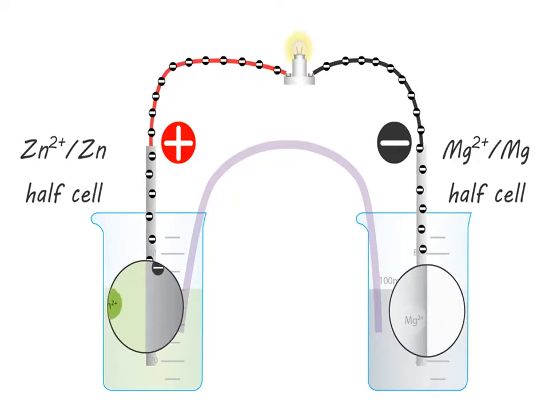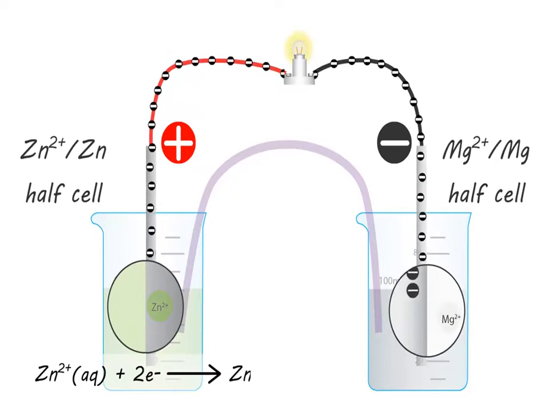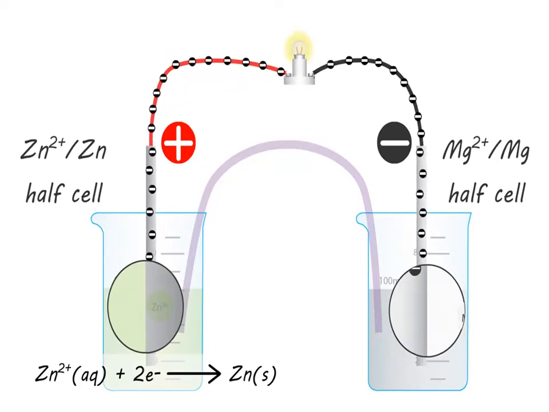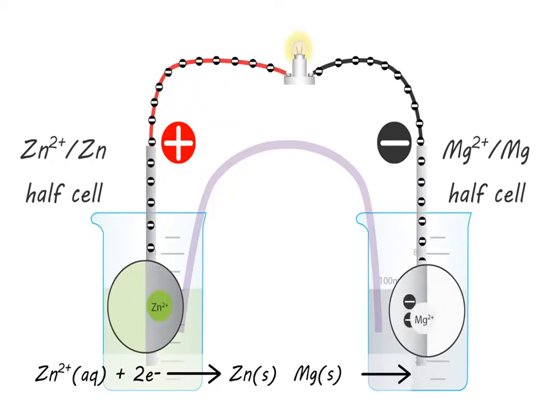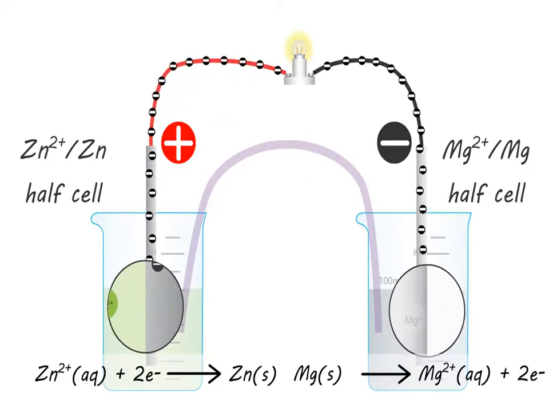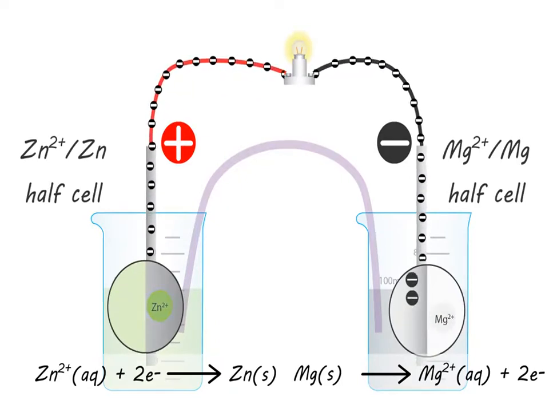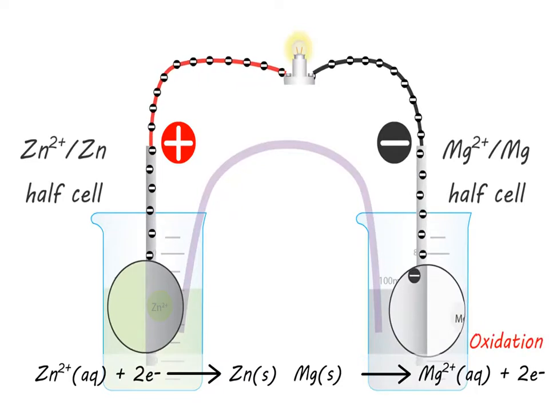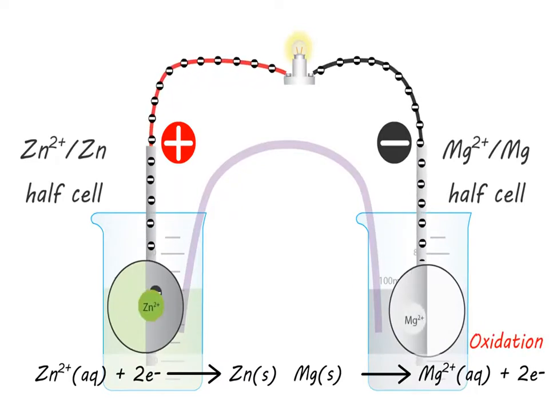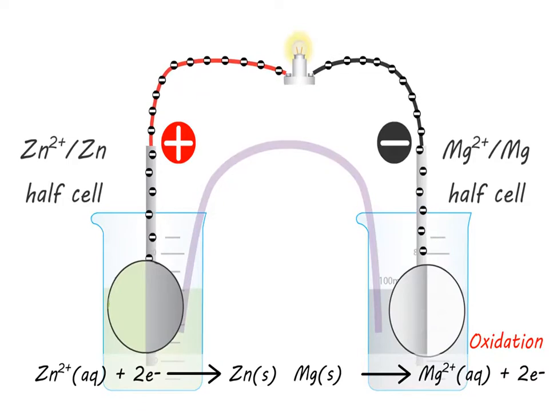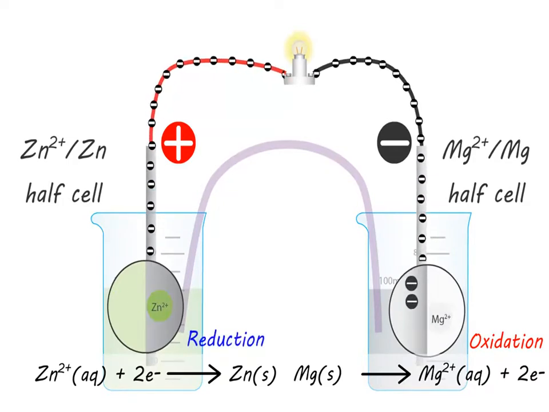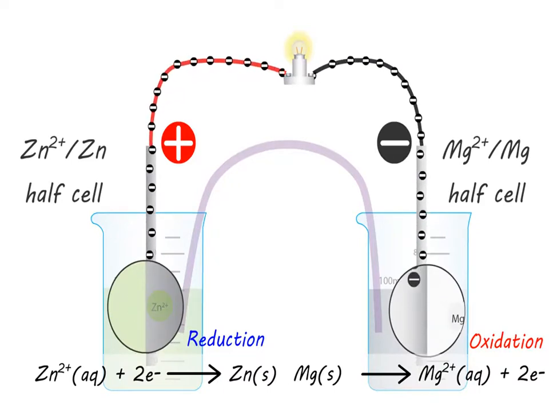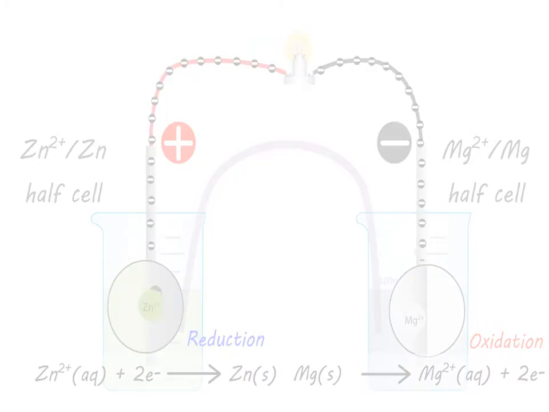In this cell, the Zn2+ ions are accepting 2 electrons and being converted to zinc metal. The magnesium metal is releasing 2 electrons and forming the Mg2+ ion, which then enters the solution. This is happening because magnesium is more readily oxidized than zinc. Or we could say magnesium is a stronger reducing agent because it is able to reduce the Zn2+ to zinc metal. The overall ionic equation is therefore as follows.